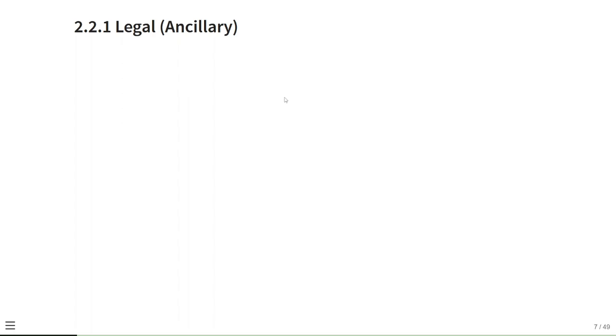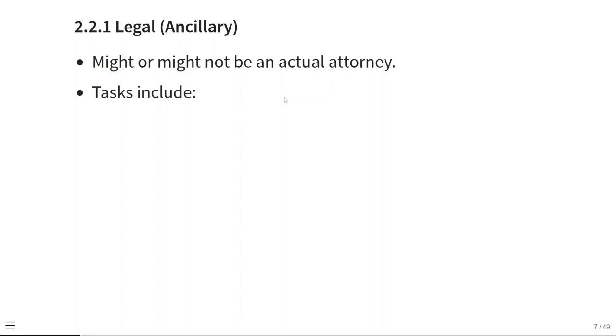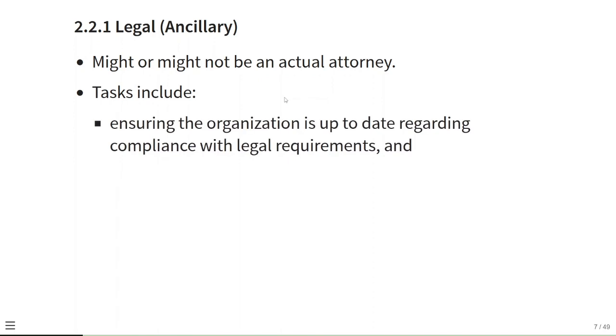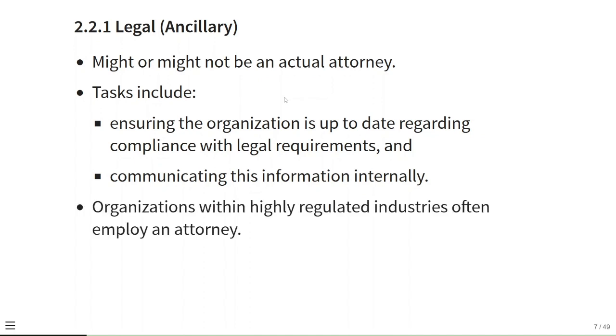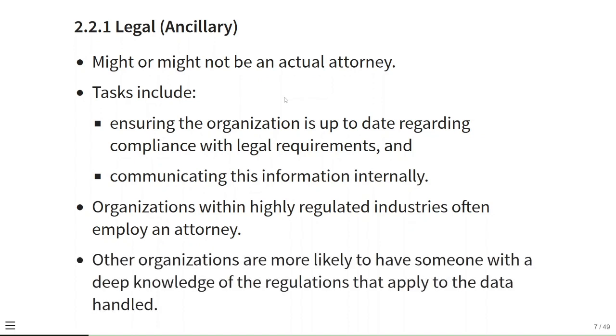Starting with the legal hat, which belongs to the ancillary category. It might or might not be an actual attorney. The tasks include ensuring the organization is up to date regarding compliance with legal requirements and communicating this information internally. Organizations within highly regulated industries often employ an attorney, while other organizations are more likely to have someone with a deep knowledge of the regulations that apply to the data handled by the organization.